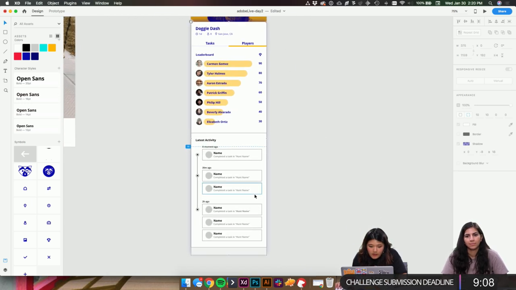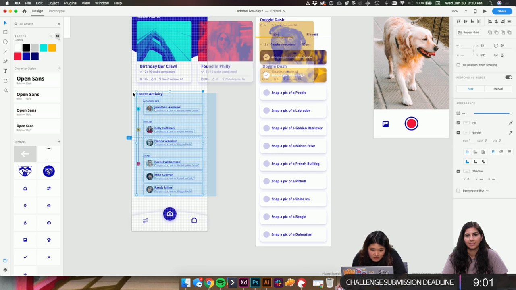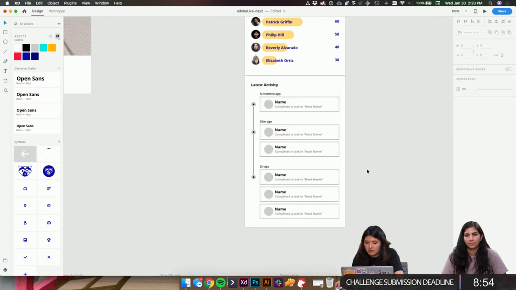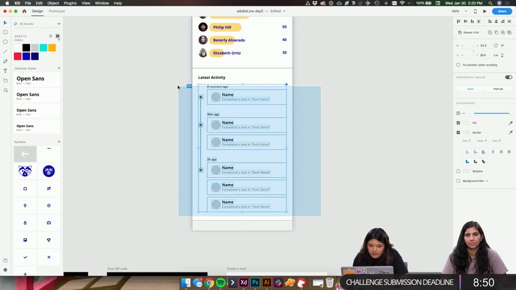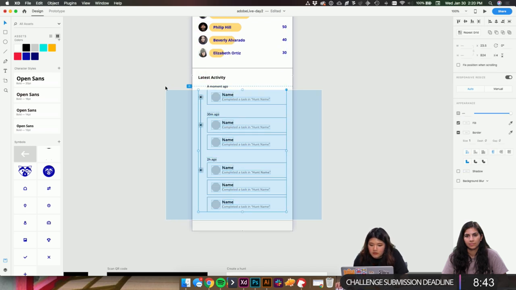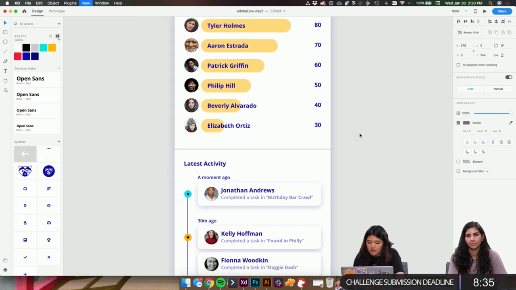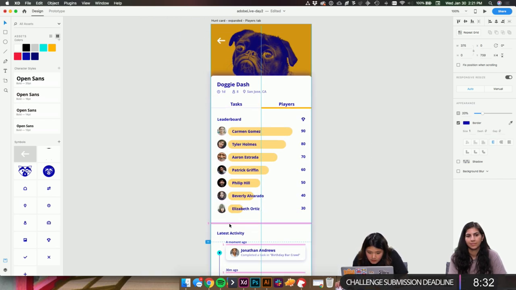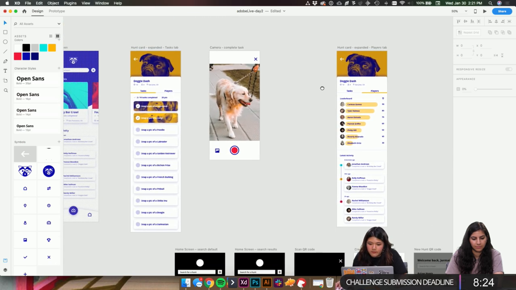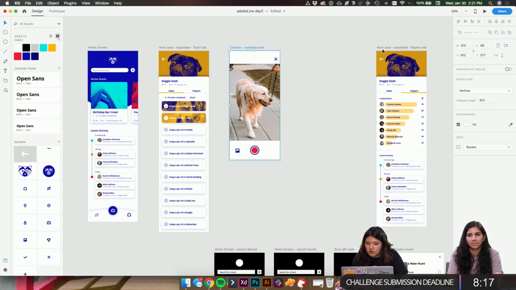Cool. And then for this, since I already pretty much mocked it up over here, I'm just gonna copy and paste. Nice. The same one. I think I'm just gonna grab, and we're gonna drop it in. Cool. And then this line, I'm just gonna copy from up here. Bring it down. Sweet. So then this page is ready to be prototyped pretty much. Yay. For tomorrow. I'm gonna move on to the bottom screens.